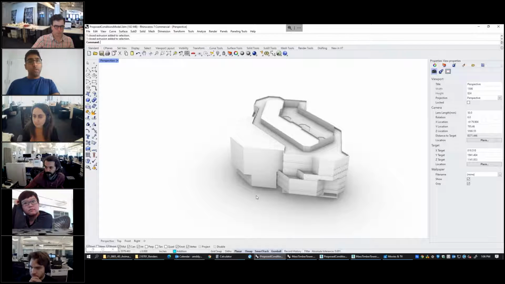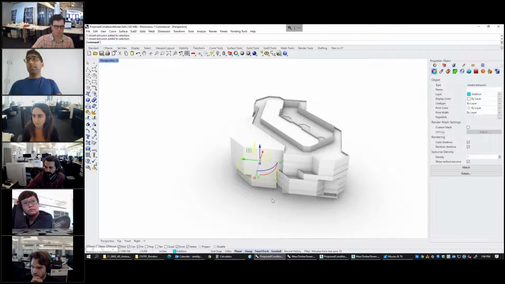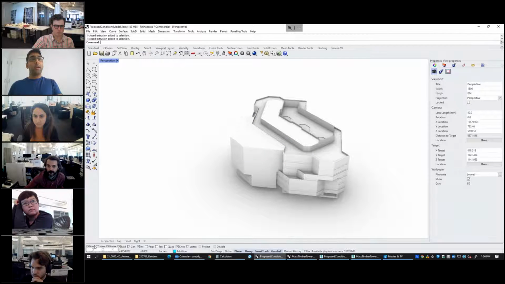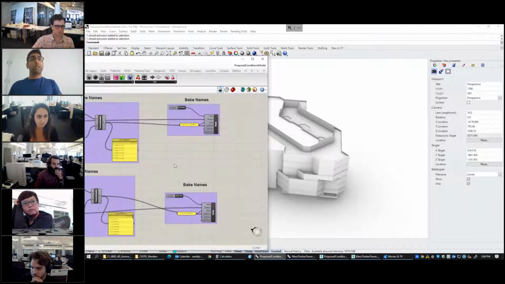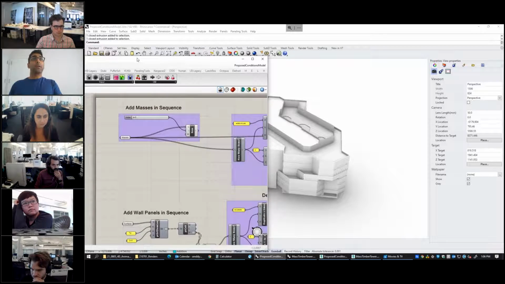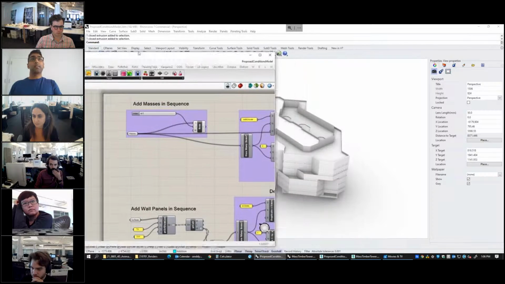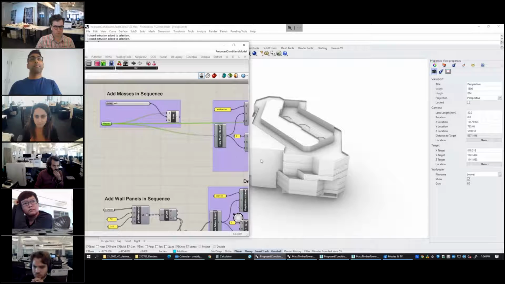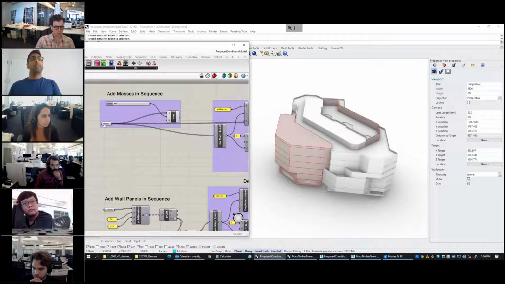So you can name things manually, just like I was doing. I was clicking on stuff and typing in stuff, but you can also use Grasshopper. In the example script that's in the folder, I have this script that starts with selected masses. If I turn preview on, you can see these masses are all selected and added in, and these surfaces are all selected and added in.